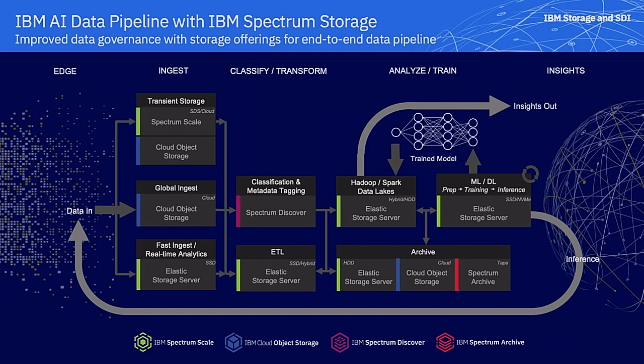So in this case, you'd want to plug in a flash version of our ESS as something that's very, very fast, throughput oriented. However, you move all the way to the other side, to maybe the archive piece of this model training, and we again have an ESS, or Elastic Storage Server. The difference is that this is a capacity-based version. So, more spinning disk, more capacity in general, not a lot of flash drives.